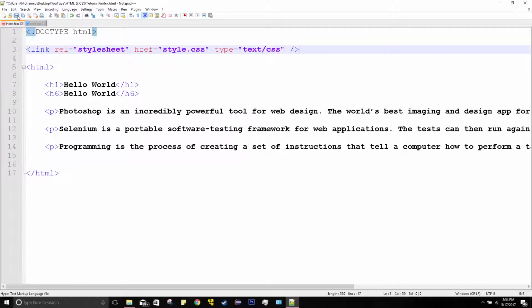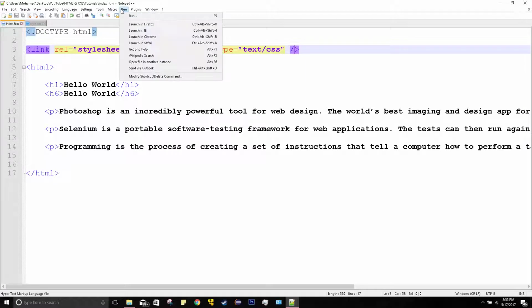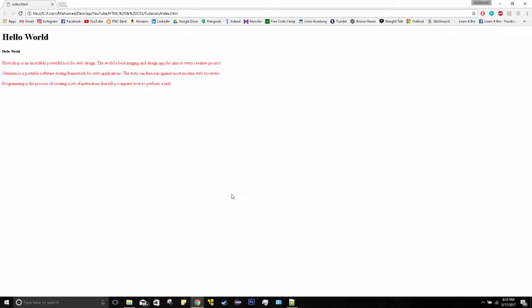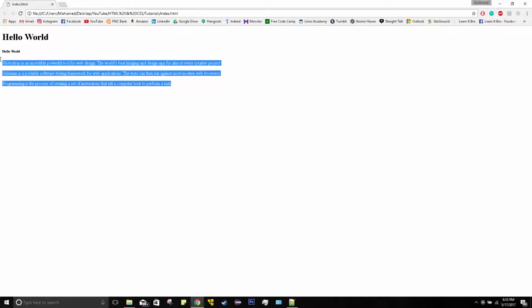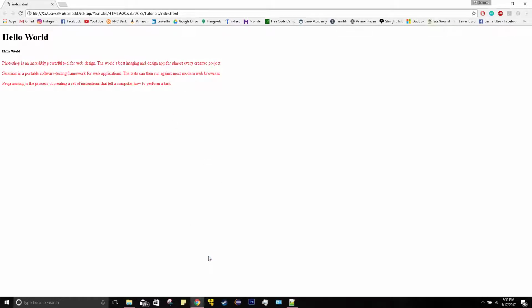And then if I save it, notice that this is not closed like h1 and then /h1, I can just close it like that. I'm pretty sure if you close it the same way as the other tags, it should be fine as well. See, and here you go, it's red.